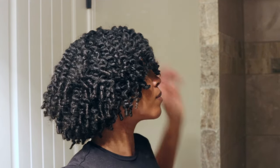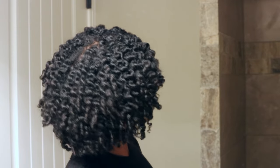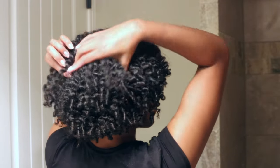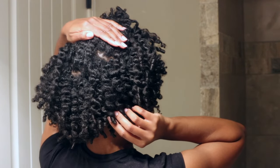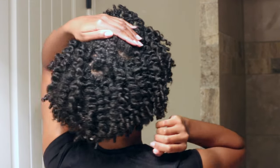But look how my hair is looking. Like, this is what I'm talking about. It is shiny, it is bouncy, my roots are flat. I mean, it's the softest of softness ever. Like, y'all, get you some twist out results like these. Like, come on now, it looks amazing. And I'm just showing y'all how my hair looks all around.